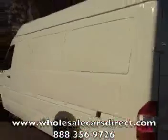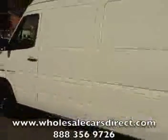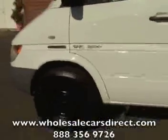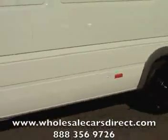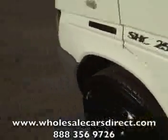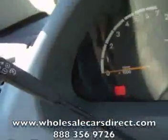So if you're looking for something for your business — heck, you can even convert this into a church van. The tires and the tread on the tires are in good shape. Then we'll pop inside here to take a look at the interior. You've got power windows, locks, and mirrors, plus cruise control on the steering wheel.